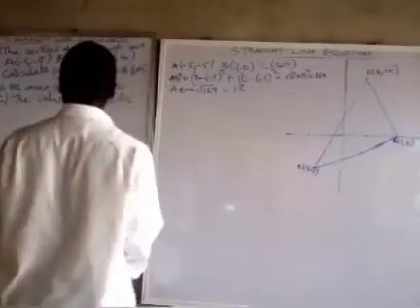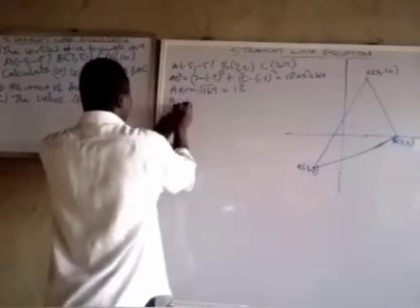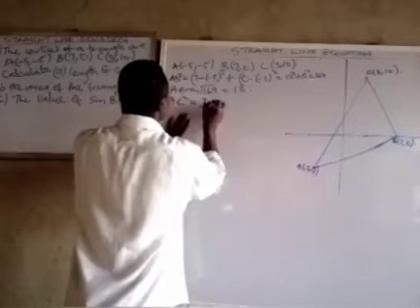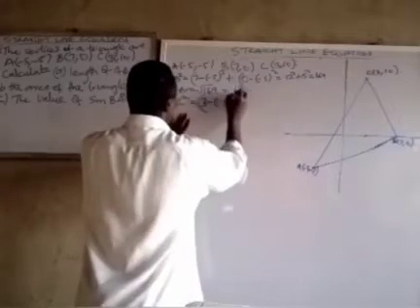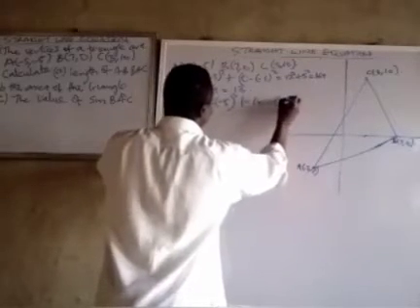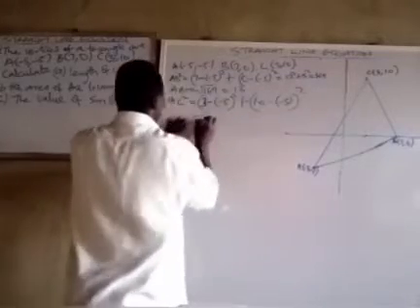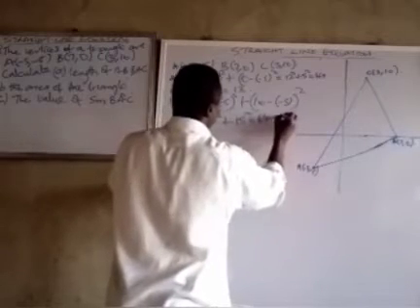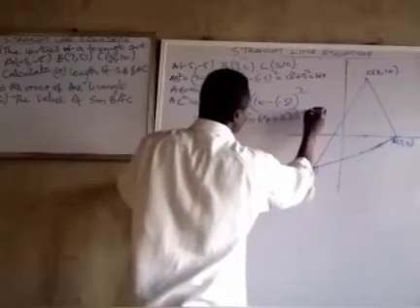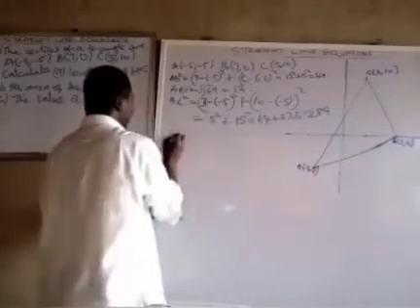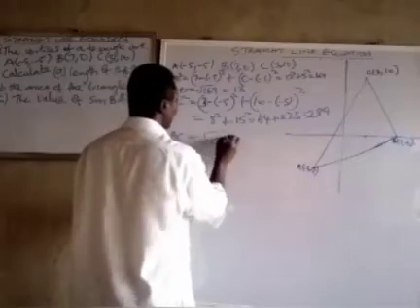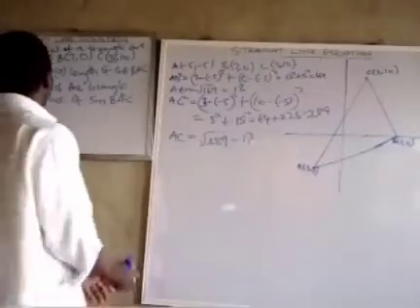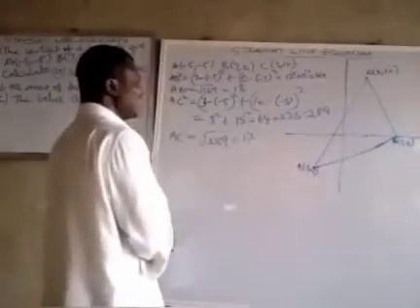Now, we also have to get AC. AC squared is 3 minus 5 all squared plus 10 minus 5 all squared. That is 4 plus 25. That is 289. So AC is square root of 289, 17. It now asks us for the area of the triangle and we can do it in any form.